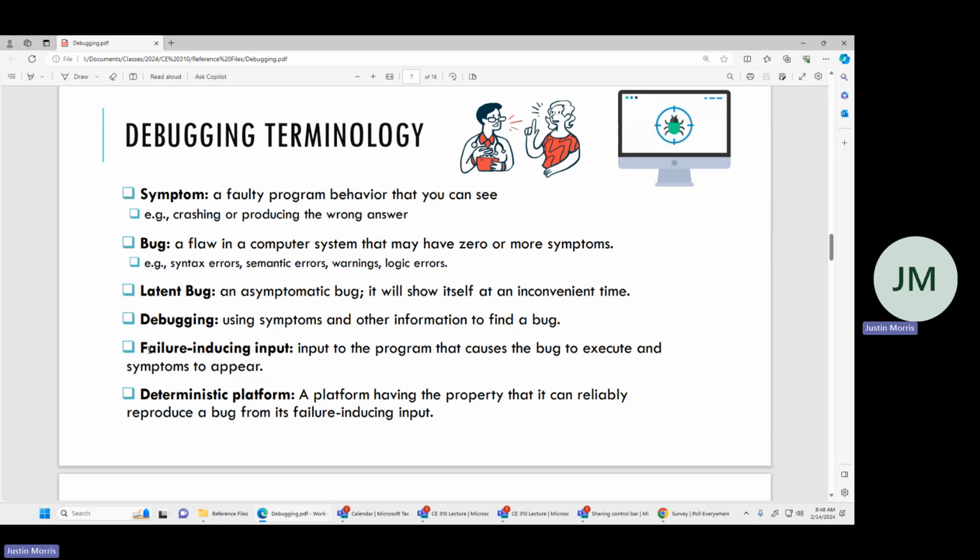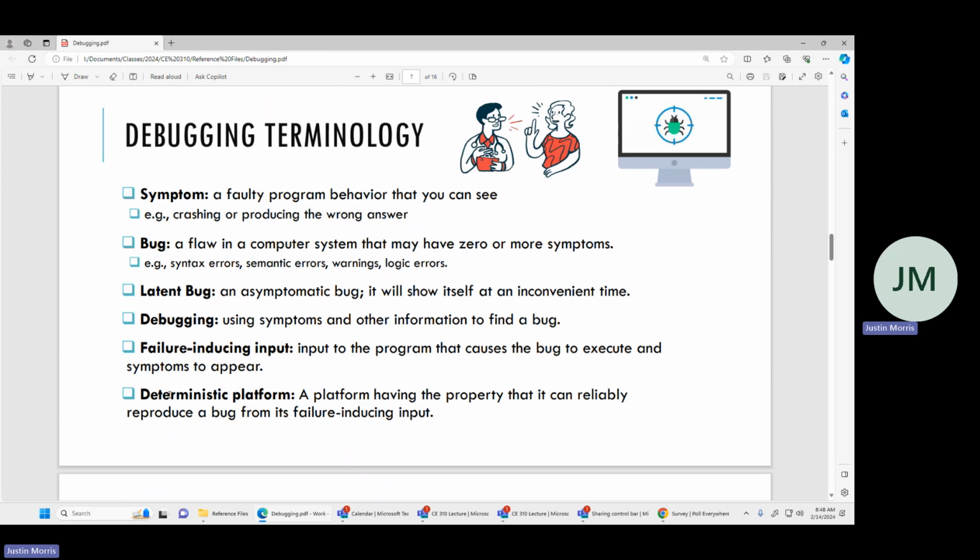Okay. So a failure-inducing input is an input into the program that causes the bug to execute and a symptom to appear. So if your program does not handle an empty list, and inputting an empty list into your program results in an error every single time, that's your failure-inducing input. Okay.